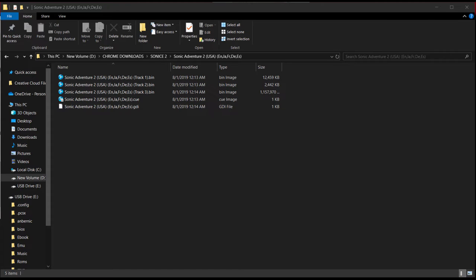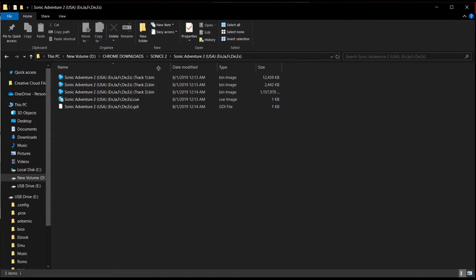The track files do not really matter in this instance, because that CUE, even though it's 1 kilobyte, kind of encompasses the whole thing for Dreamcast. So that's how you know it's going to work. So let's see the report. Mine says successfully created. So now, guys, go ahead and close everything out and safely eject your micro SD card.